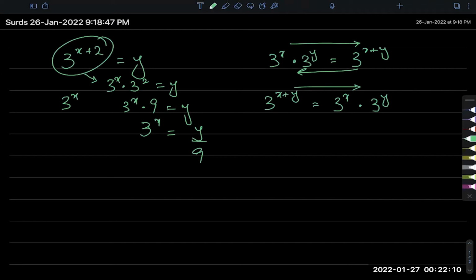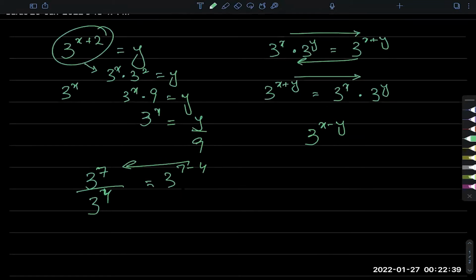Now the SAT people know this. So that is why they design questions in a way that it's not really, all right, you have 3 power 7 divided by 3 power 4, because everybody knows you can just subtract the powers. But they will give you something like 3 power x minus y, and then you have to go back. So this backward integration is important. Okay, let's try another one.